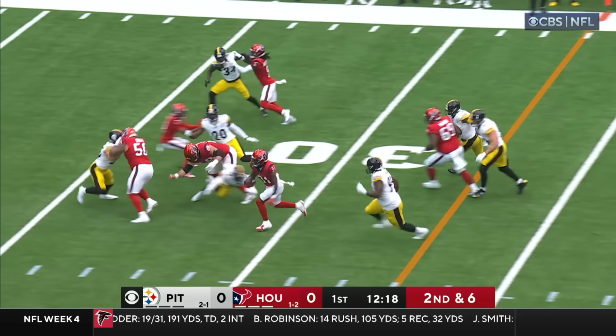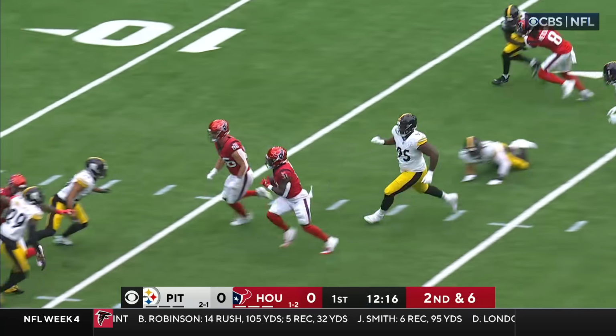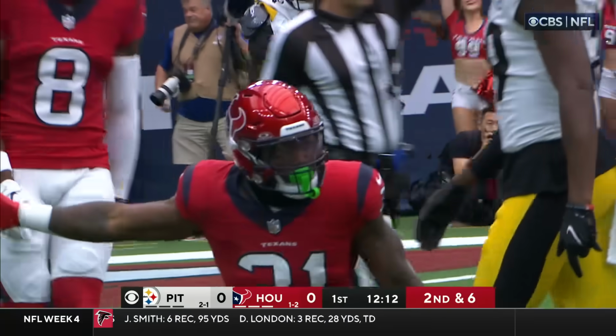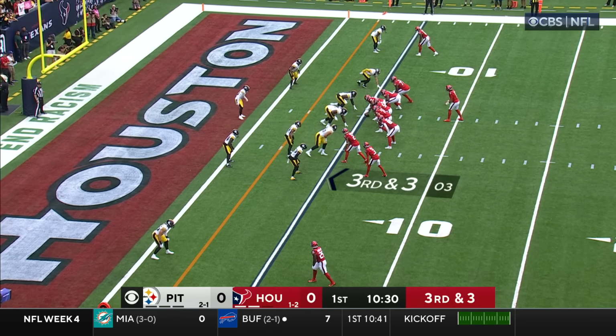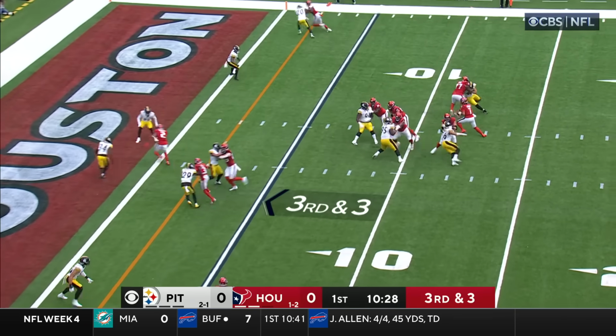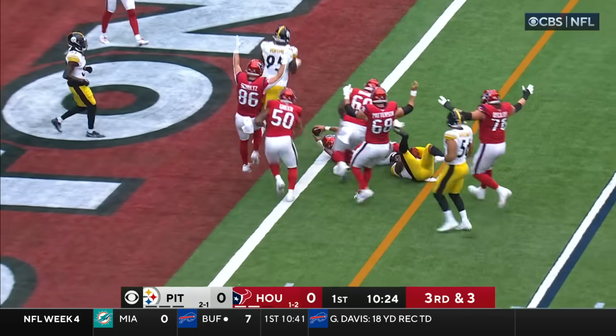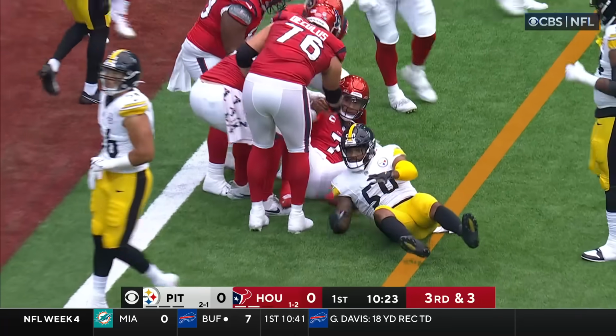Here's Pierce catching run. Pierce breaking free. He's got a seam, taking on tacklers inside the 15 all the way to the 10. Devin Singletary lined up at the bottom of your picture on 3rd and 3. Stroud's going to tuck it away. Stroud breaking a tackle. Stroud to the end zone for the touchdown.